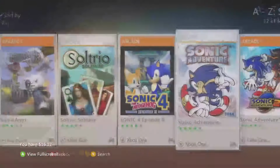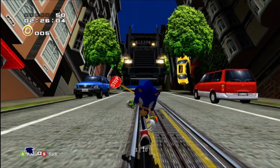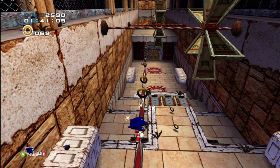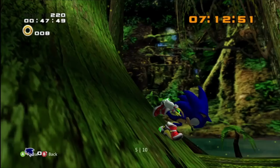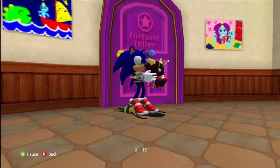But Sonic Adventure 1 is still such a fun game. Sonic Adventure 2, however, they did a much better job with this one. It's actually HD widescreen, beautiful. I love Sonic Adventure 2. I've 100%ed it on the GameCube and 100%ed it on the PS3. And I always say someday I'd love to do it on the original Dreamcast release as well. But yeah, I could play Adventure 2 over and over again all the time on any console.